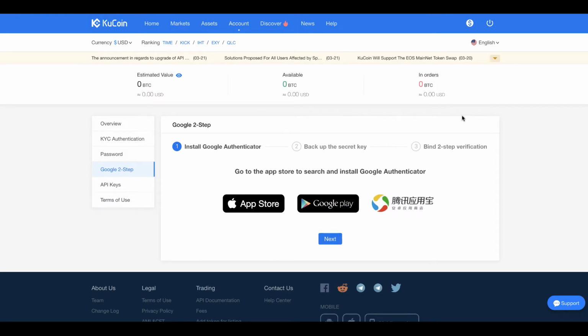So once you're all logged in and you've got that email confirmation, the first thing we always do whenever we tell someone about using an exchange is two-step authentication. Make sure you either have Google Authenticator or one of the other ones like Authy, and go through these steps in order to set up your two-factor authentication. First things first, make sure you have Google Authenticator installed. Going forward, make sure you write down your secret key, as well as save it on a backup hard drive. Once you have that code, you'll be able to use two-step verification on your account.